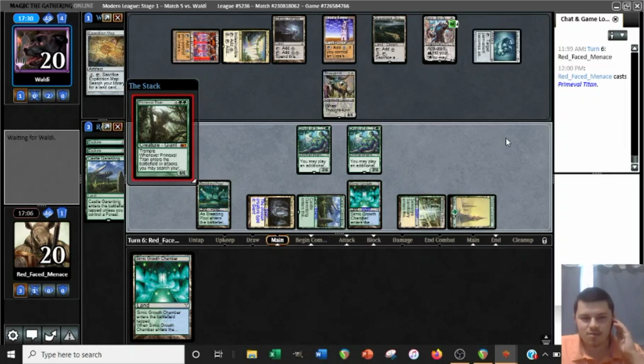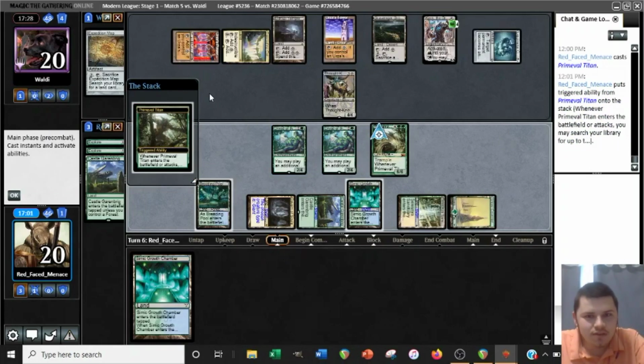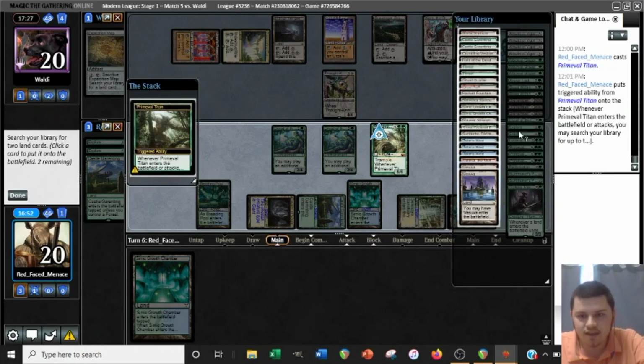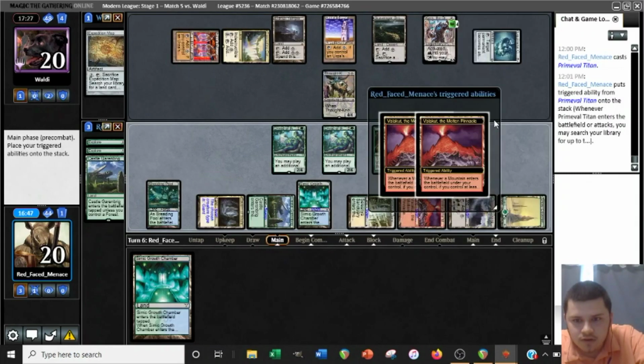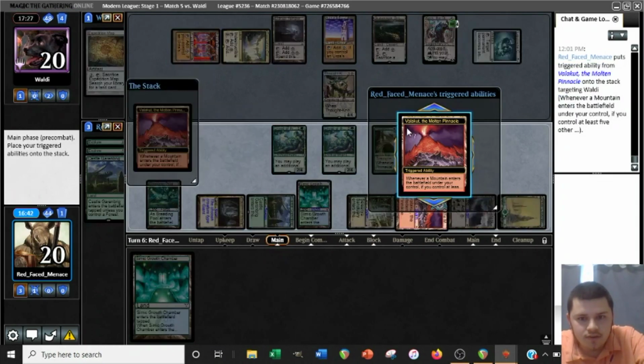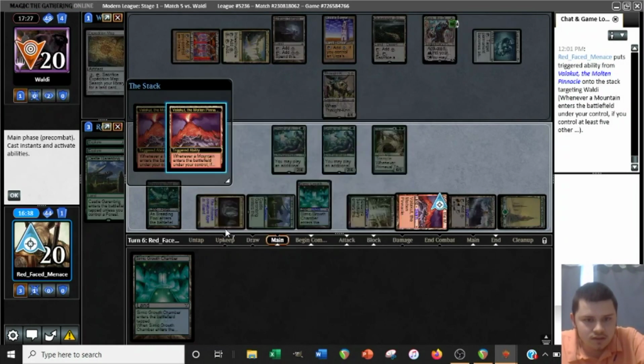By the way, I was so busy thinking about what we would do with the Primeval Titan, I didn't give proper celebration to the fact that we actually drew it. That's insane. Let's yield. So, if they have double Dismember, we're not going to kill them with the Dryad thing anyways, so I'm going to go for the line that lets us get Valakut and also attack. So I'm going to go for Valakut and the Slayer's Stronghold to play around double Dismember here. Let's just throw everything at them, I guess. I think that's going to be better than anything else. Always yes. Save targets. Always yield.